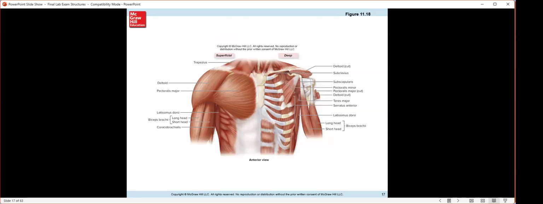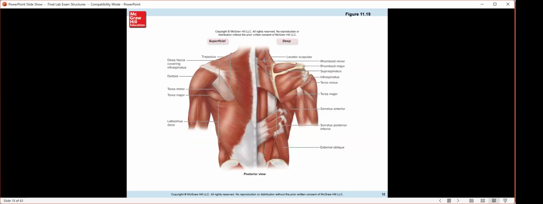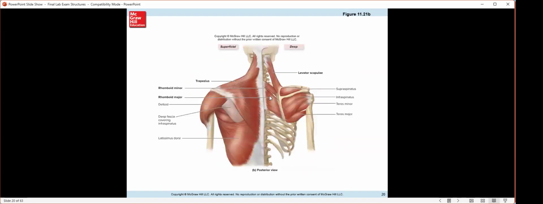If we look even further, you can see a few other features, and we're starting to pull on some of these arm muscles, which we're going to see a little bit later, okay? But you can see a bit more close-up of those chest muscles. If we move to the back, okay, back of the torso, we can see trapezius, which is superficial. It actually covers this whole area, but we have cut it back, okay, so that we can see the two rhomboid muscles underneath. We have rhomboid minor and rhomboid major, major being larger than minor, and they are those deep back muscles.